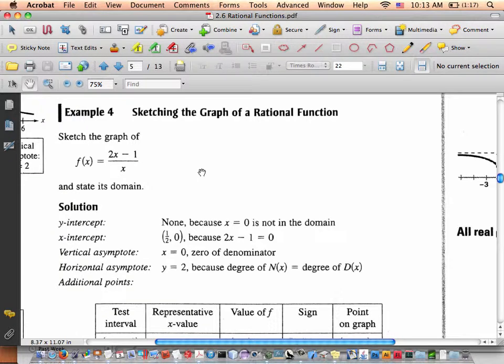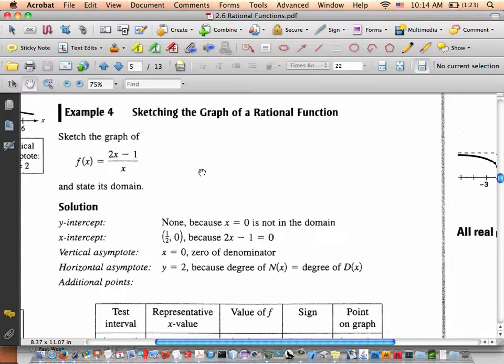Now look at the denominator. What are the zeros of the denominator? 0. Is 0 removable? No. There's no common factor of x up at the top. So that means that 0 is excluded and it's a vertical asymptote. So now we have the vertical. Is that the y-intercept too? Isn't it the y-intercept? Good question.